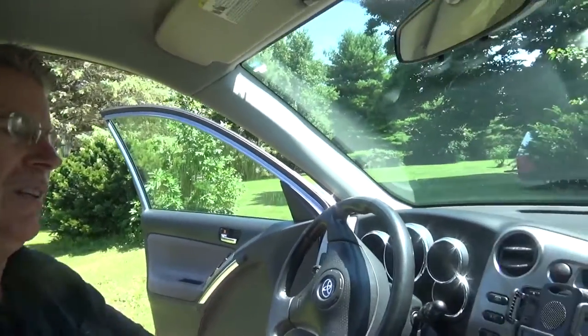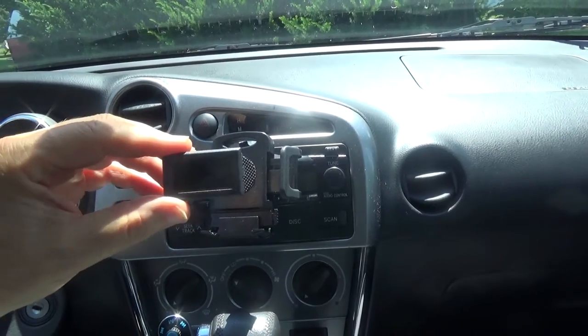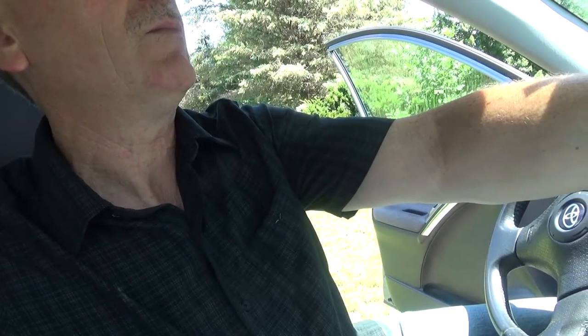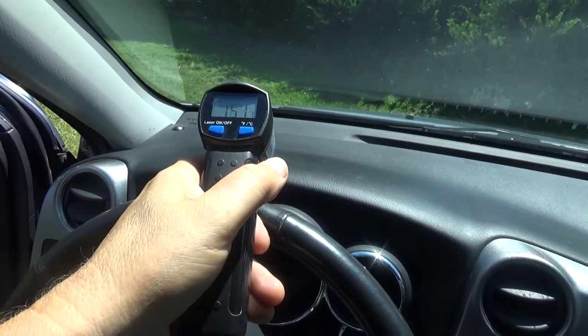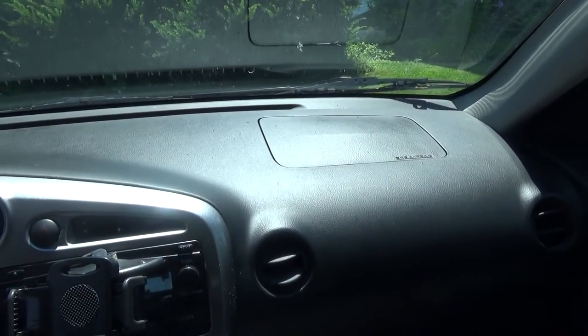We are in this super hot car, hard to breathe. My little temperature gauge — you're not gonna believe it — it just cooked in the sun and the screen has gone black, so it's obviously hotter in here. The one I left on the seat is reading almost 117 degrees. Using the laser thermometer, it's 127 degrees in here right now. And the dashboard? We're looking at 160 degrees.